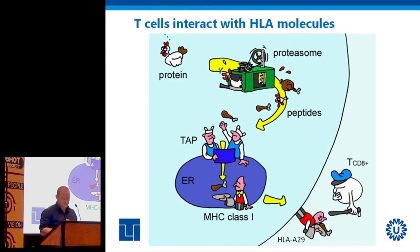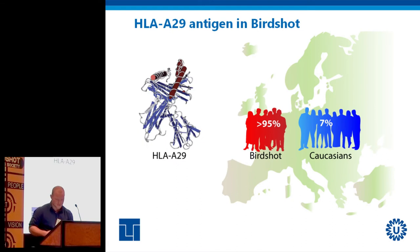What is HLA actually doing? Importantly, T-cells are steered by HLA molecules. A T-cell doesn't know what to do unless it's given a specific message by HLA molecules. Proteins inside cells are chopped up and shown by HLA molecules to surveilling T-cells, which then decide whether to attack that cell or not. HLA-B29, although highly prevalent in birdshot, is actually quite common — roughly 7% of the Caucasian population is HLA-B29 positive — so having the antigen itself is not sufficient to induce disease.